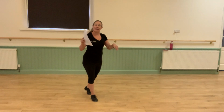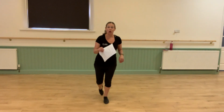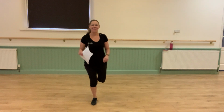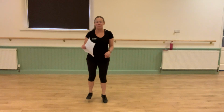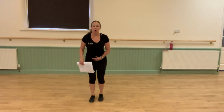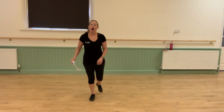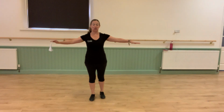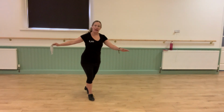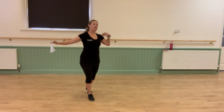The next move is tap spring, toe hop, tap spring, toe hop. Tap spring, toe tap hop, tap spring, toe tap hop. I thought you might like that. Tap spring, toe hop, tap spring, toe hop. You've got to use your bounce in the knees, use your core, keep your weight forwards. Tap, tap, tap, tap. Ideally, arms inside opposition and turn that by your right. So you've just done your back crumple change. You're slightly on the diagonal anyway, so it makes sense to go round to your right.